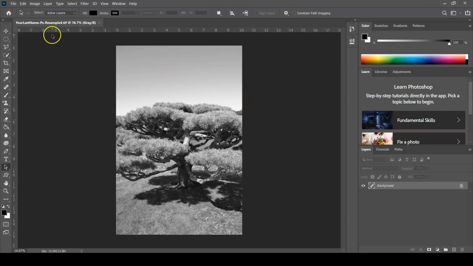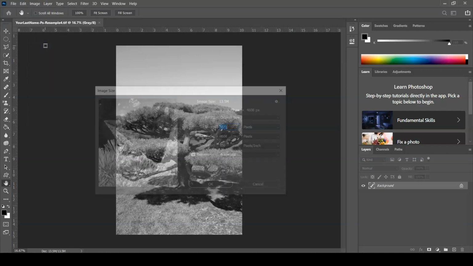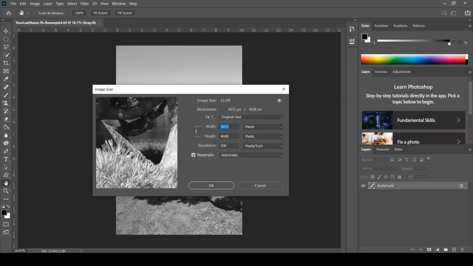And now we'll change the image size by going up to Image, Image Size. I'd like to keep the high quality on this image, so I'll keep the resolution set to 300.